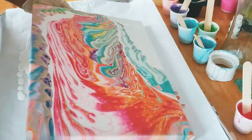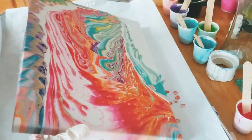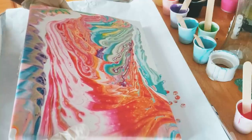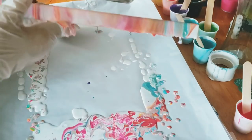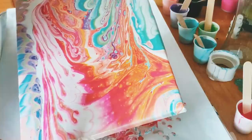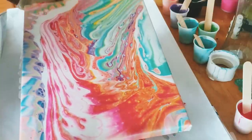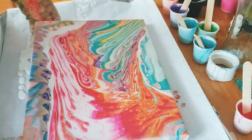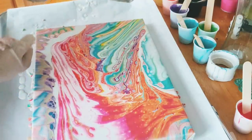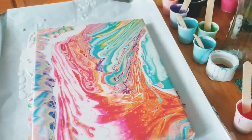Hey, look at this down here. Wow, I like that. I am liking this. The colors I'm loving. The unique design. I am just so tired of the same old things over and over. I have to keep going and try different things because this is really, really fun. It's pastel, but it's bright. I mean, this area down here at the bottom, I give you a close-up. It's really, really cool. I'm going to leave it just as that.